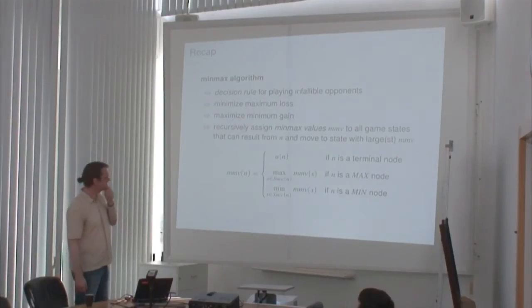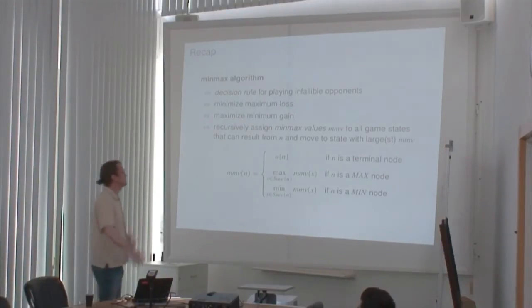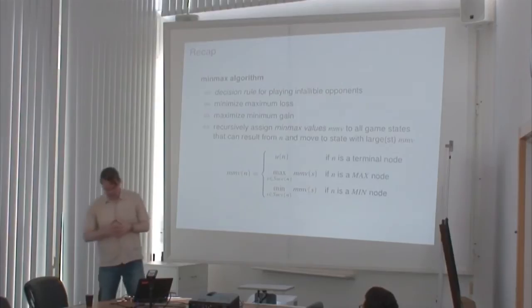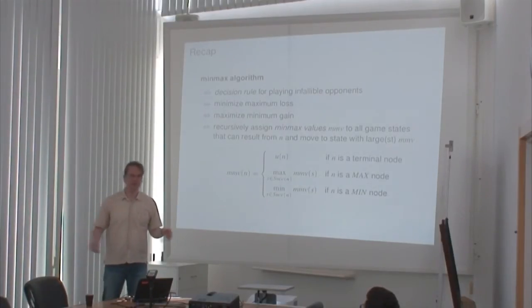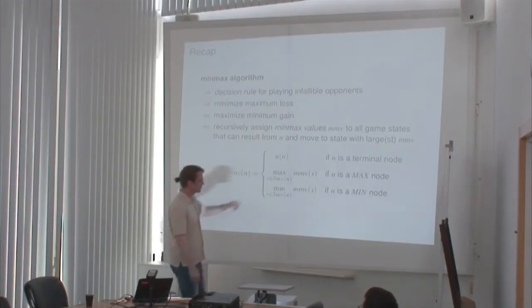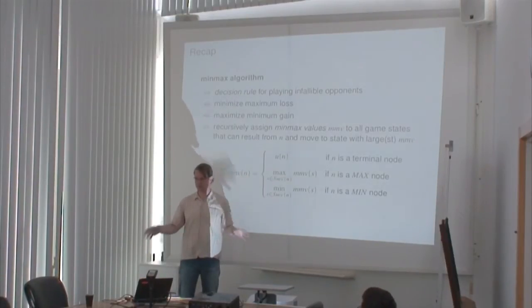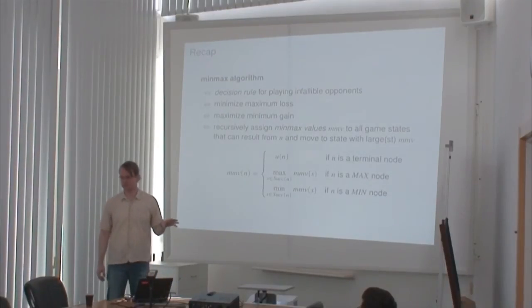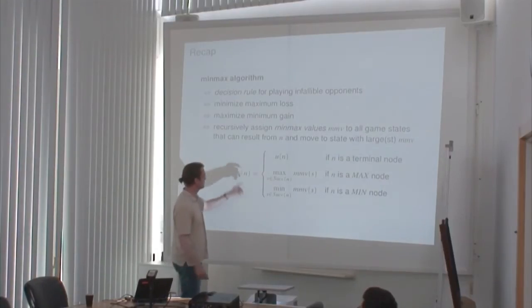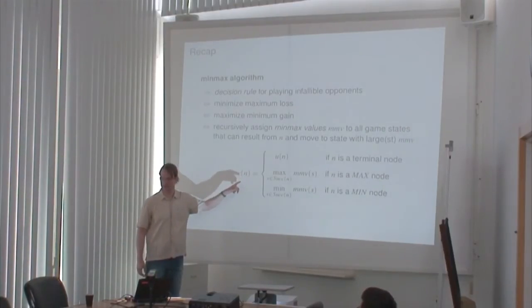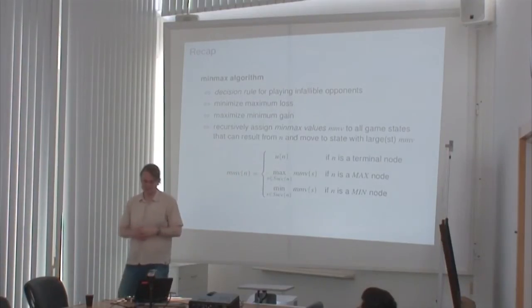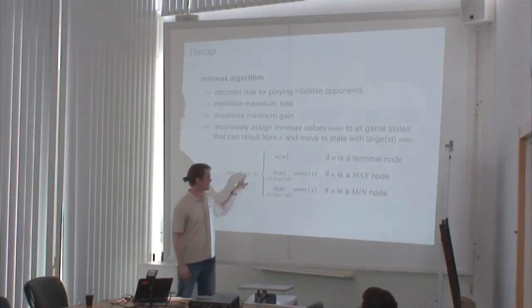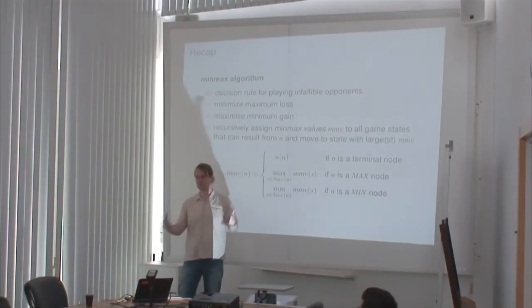Now, if n is not a terminal state, then max is about to move, and there will be a couple of successor nodes for node n. We will have to compute the min-max value of all these successor nodes, and then pick the maximum value out of these. That would then be the min-max value for the state we are in. And of course, once we are going to move, we would actually move to that successor node of the state we are in for which our min-max value is highest.